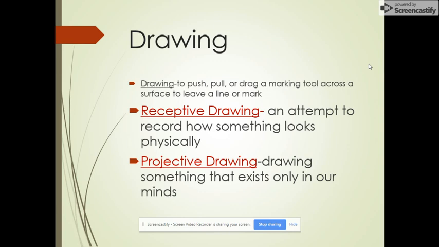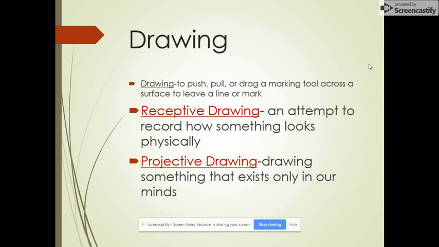When you take a look in your textbook, you're going to see a lot of variations on this. Receptive is recording something as it looks in real life. It's simply looking at the thing itself and attempting to translate that onto paper. Whether it's a fruit bowl, whether it's a portrait of a person sitting right in front of you, whether it's the pencil in front of you that you're writing with, you are looking at it and trying to transcribe it, or translate it, exactly as it seems.